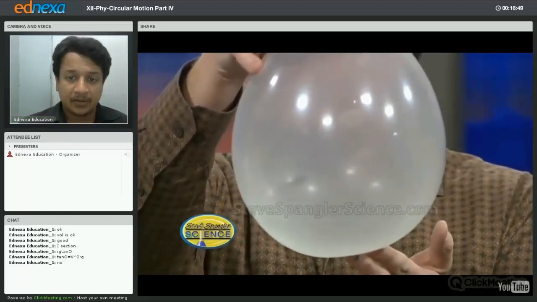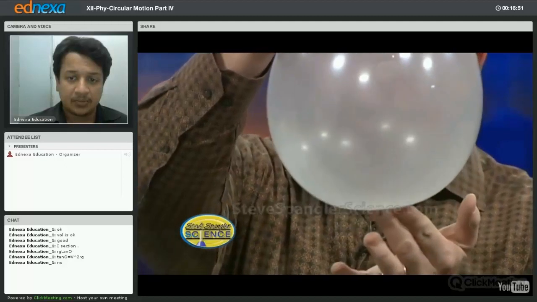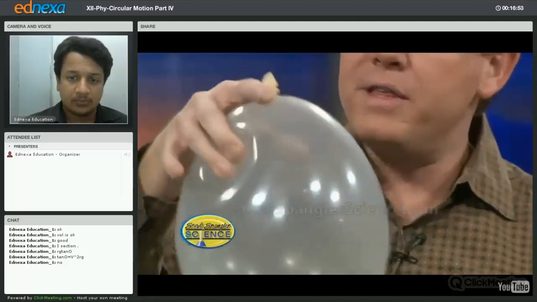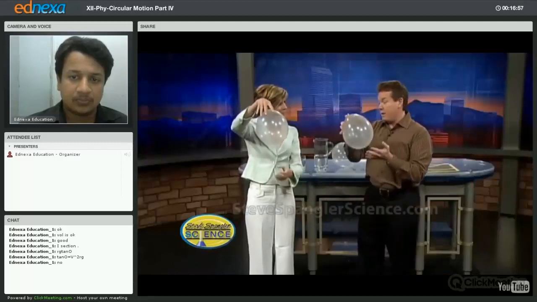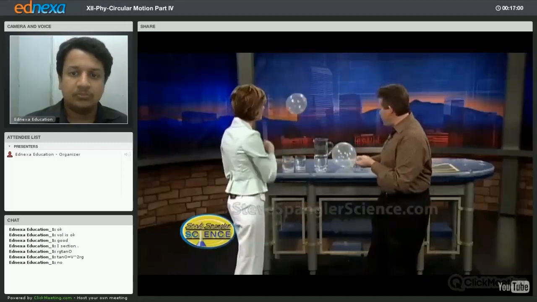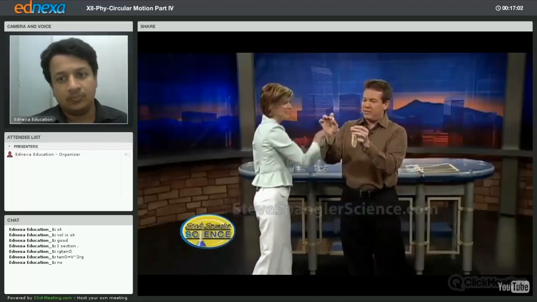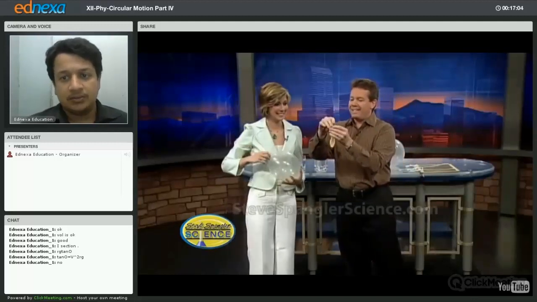Up in space that would just keep going and going, but of course the effects of gravity here continue to pull it down. Now, this is a nice quiet activity, and most teachers like quiet activity at the end of the year, but you don't. So here's what I want you to do. This is the perfect thing. This is a hex nut. You find a hex nut and you drop it down inside here.